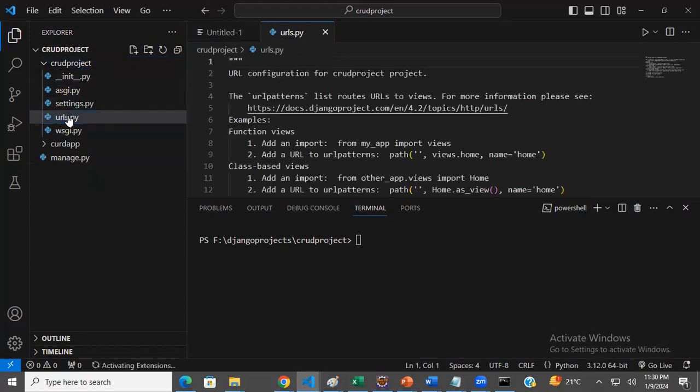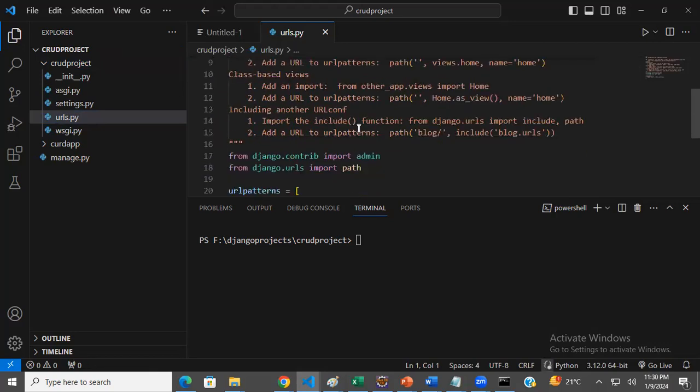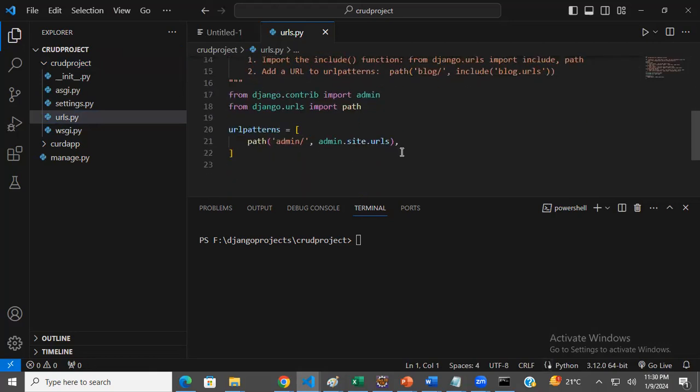First of all, we open the urls.py file. Actually, in the urls.py file, we are defining URLs. So within a project, you can create multiple applications. For application-level URL routing, whatever you want to define, you need to define at the application level under the CRUD application.